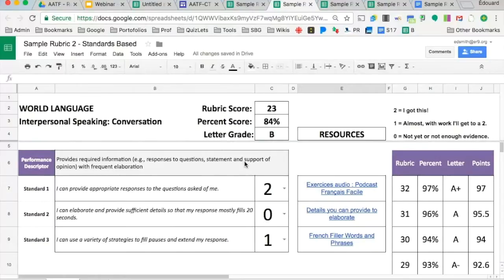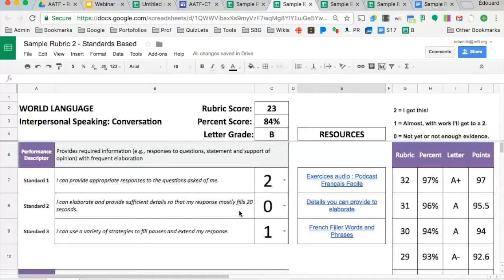The other element that I like to incorporate into my rubrics, which is also handy for the students, are some resources. So for example, here I have, we're working on conversation, and we're working on strategies to fill those pauses, giving you some time to think about what to say. So if this student received a 1, I have a resource on the other side here that they can access.